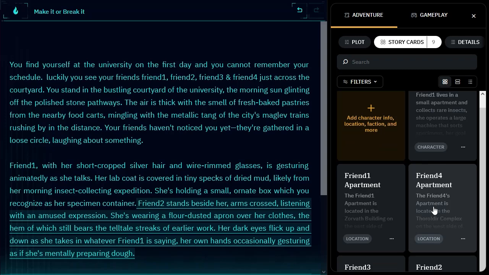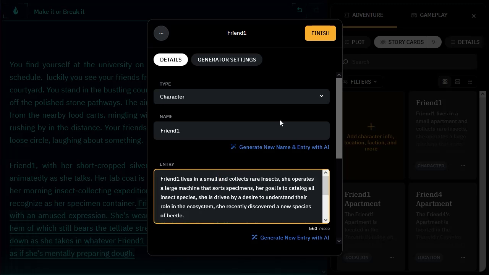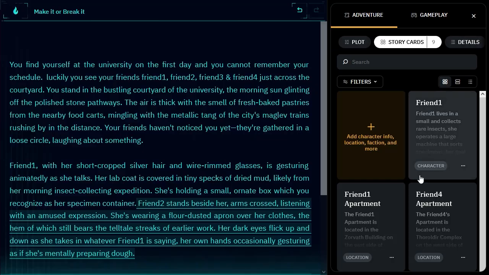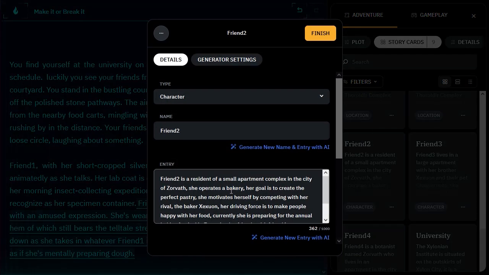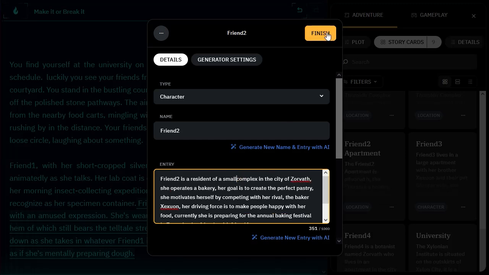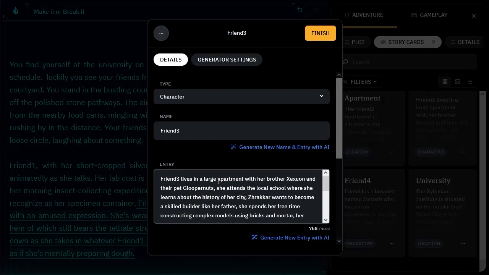So if we went through and, I'm just going to quickly do it, I'm going to get rid of the word apartment here and just see if maybe we can get it to not lose quite as much stuff. We're just going to go to each of the friends now. Apartment here. And I know that's making this not make sense anymore, but we're not trying to make it make sense.